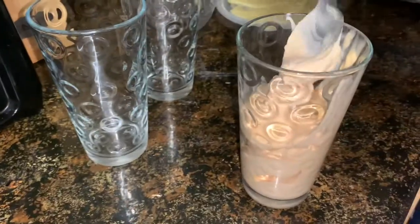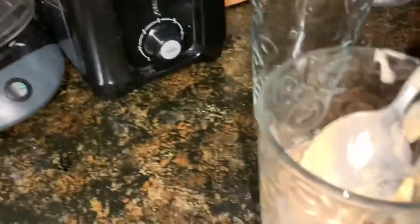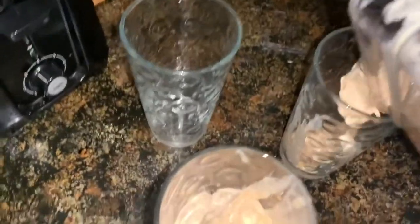Oh wait. Let me get the camera to show you putting it in there. Guys, look how good. We're gonna put it in evenly. We're gonna put a little half of the amount so that we can make sure that it's enough for everyone. I don't even think we need the second batch. I think we do. Yeah, me too.